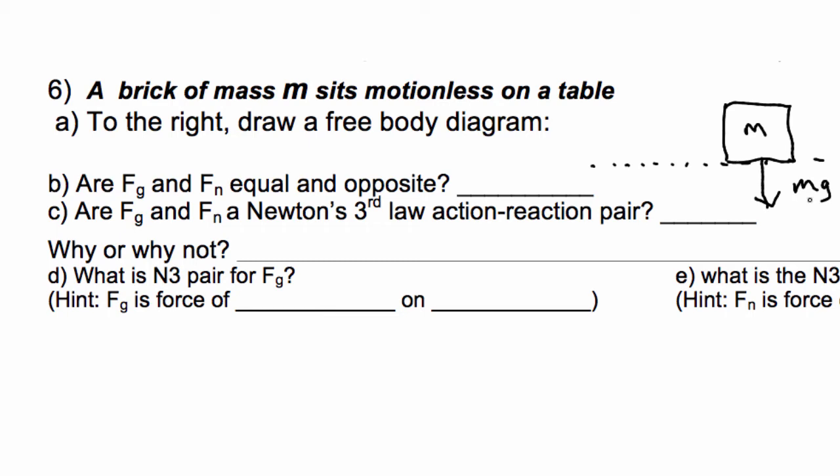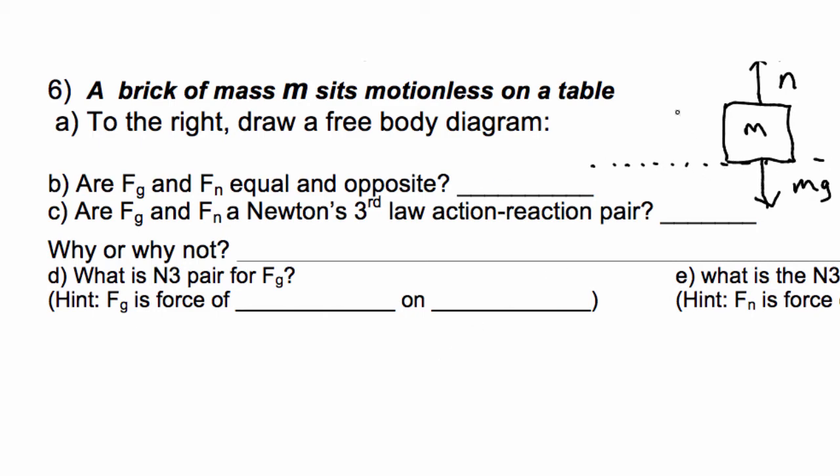But it's not accelerating down. There must be another force. It's the force of the table, which I will symbolize with the symbol N. That is the normal force. Again, the normal force is a force exerted by a support surface, which is always perpendicular to the surface. Ropes pulling up, that's not the normal force. The force of air drag, even if it's up, is not the normal force. It's always a support force exerted by a surface.